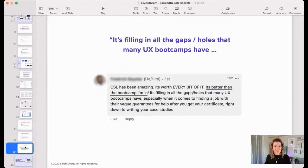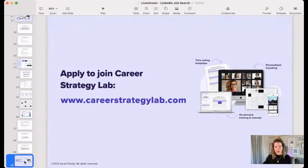I wanted to put that together because I'm super visual and I think it helps communicate what we do over there. But we do this application process to make sure that you are at the right stage for us to help you. But I want to clarify, we're not a UX boot camp. Someone was arguing with me on LinkedIn that I'm running a boot camp. I'm not running a boot camp. We don't teach you how to do user experience. If you heard about UX a month ago and you're looking to learn UX, that is not what we do.